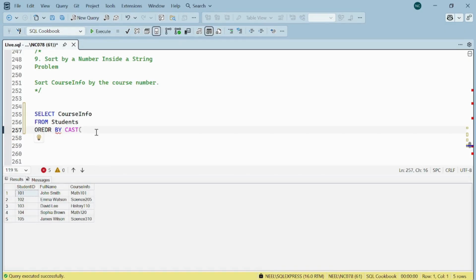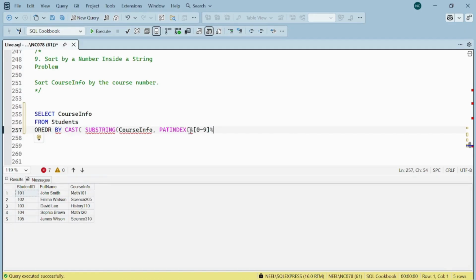To extract this number, we need to use SUBSTRING. So SUBSTRING of course info, then we need to use PATINDEX to find the numbers. We need to show the pattern of the numbers, so it will be 0 to 9 in brackets, and then close that pattern as well.